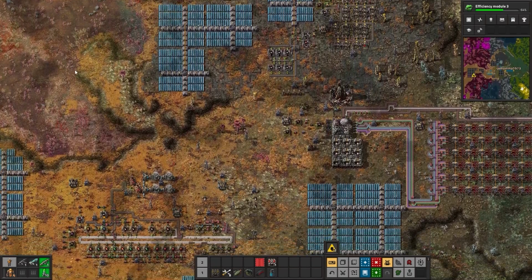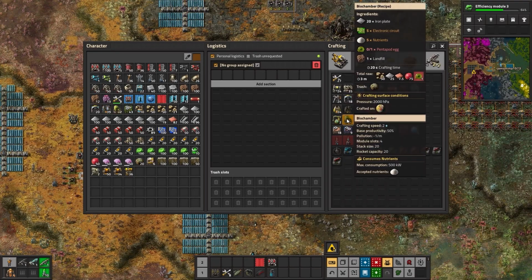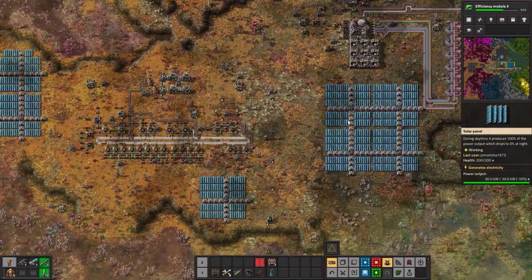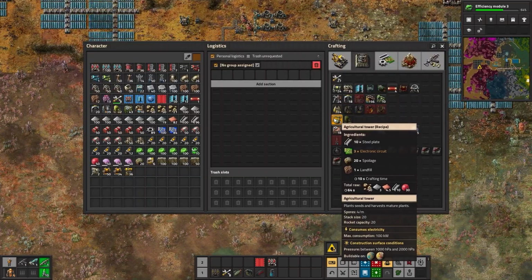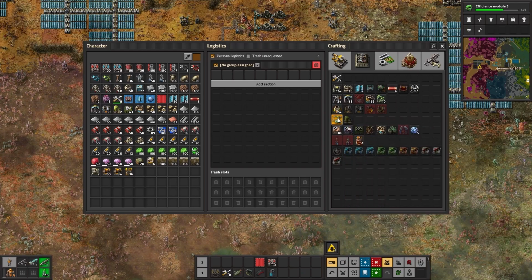I'm thinking we're going to go collect enough materials to make some more biochambers so we can scale everything up. But in order to do that, we need pentapod eggs, and in order to get pentapod eggs, we need to kill some pentapods. And I'm going to have to count on my lasers to do it for now.